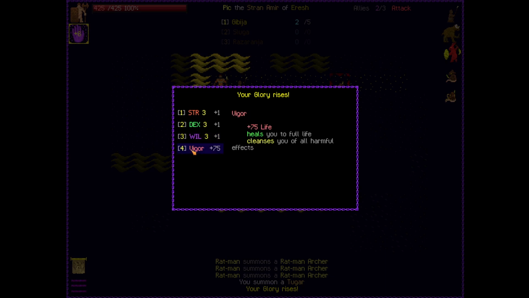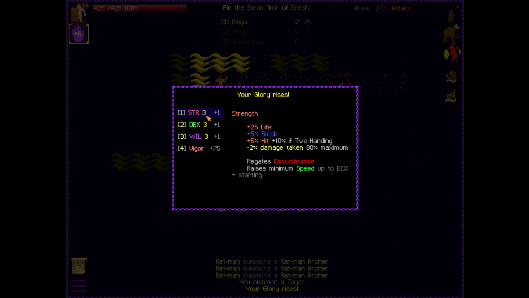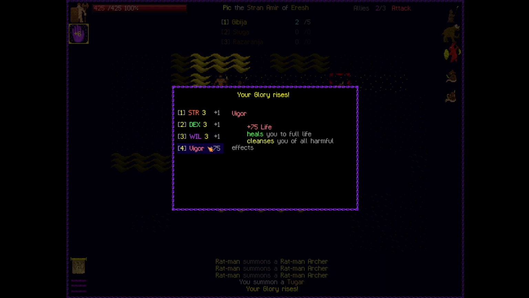Vigor. Plus 75 life, heals you full life, cleans you of all harmful effects. If we level up in Vigor, I guess. Well, we are full right now. I mean, where can I see my maximum amount of companions? We have a plus 6 here, maybe it's that. Dodge, chance, accuracy, life, block, hit. Plus 10% of two-handing. Damage taken. Oh god. All of these seem very good, actually. Dodge chance, block chance. 90% is the maximum. Willpower, healing. Let's go for now with maybe strength? Two-handing.